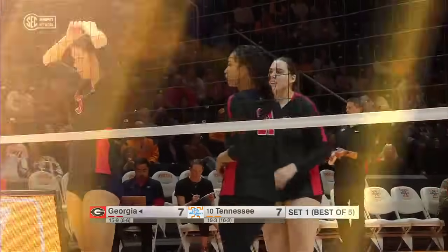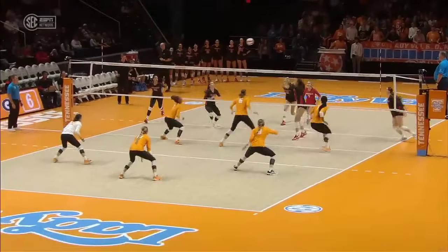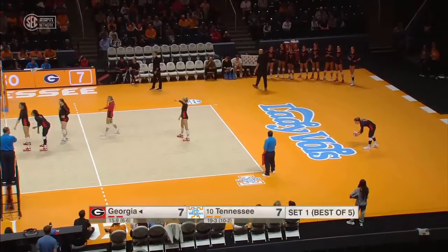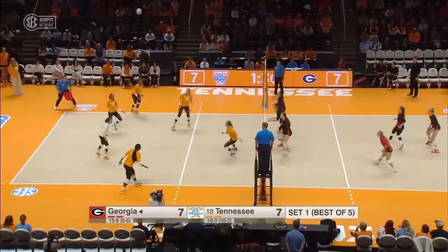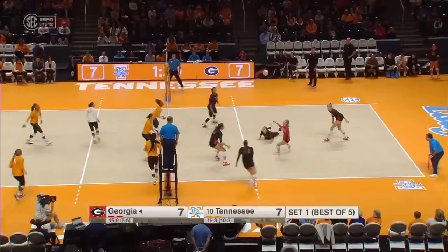Yeah, Coach Tom Black talked about her a little bit and how she's had to really step into this role. I know they've had some injuries they've dealt with, things like that, and she has really come into her own, and she's really owning that position, and he's excited to see the growth that she'll have in her career. Coach Tom Black says she's getting better and better with each week. Already one kill here early in set one between these two.